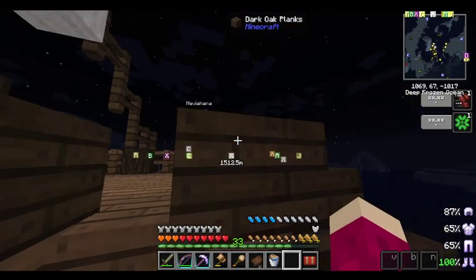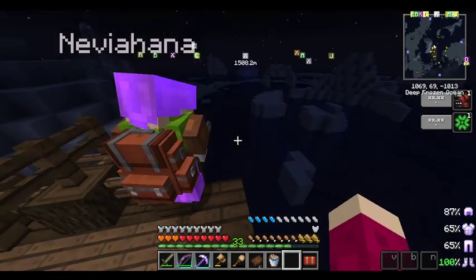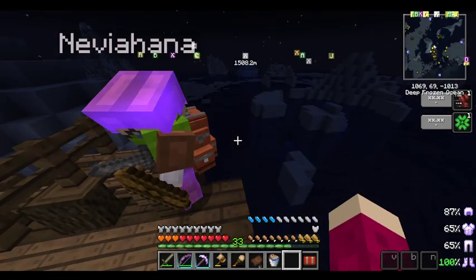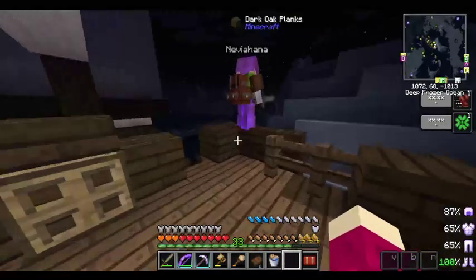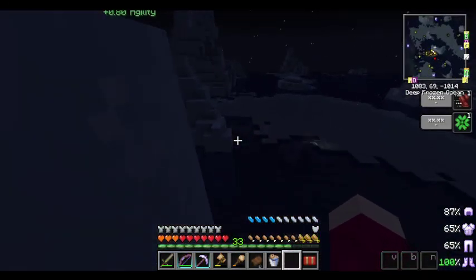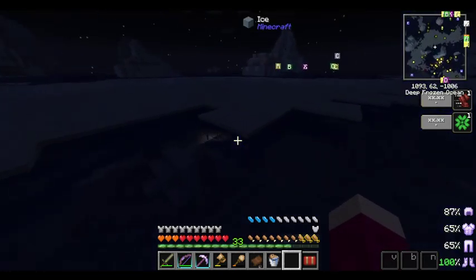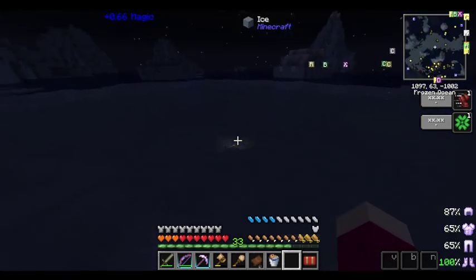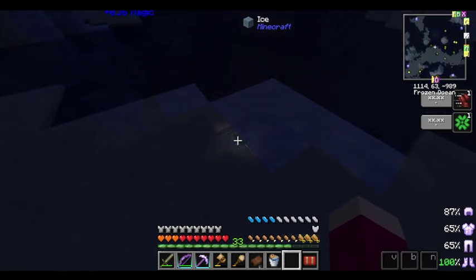Oh, I see another. Is that another dead dragon? Jesus Christ. I mean, fairies do kill dragons. Oh, hello, phantoms. I'm looking for penguins, but I don't see any. I keep finding dead dragons. Ooh. There's something glowing under here. Do you see this, Nevia?